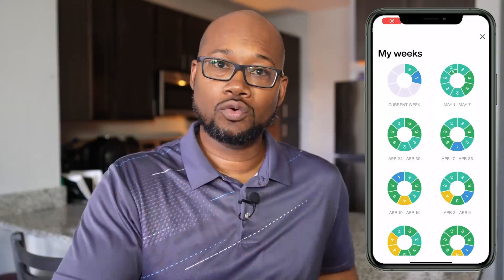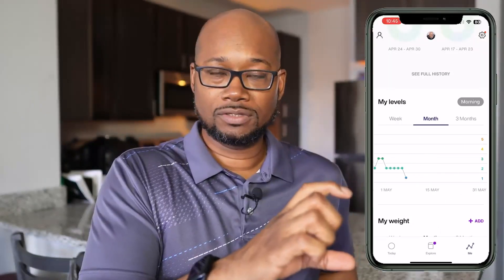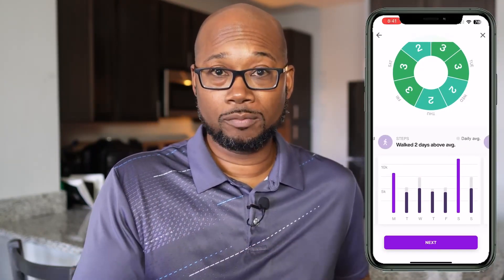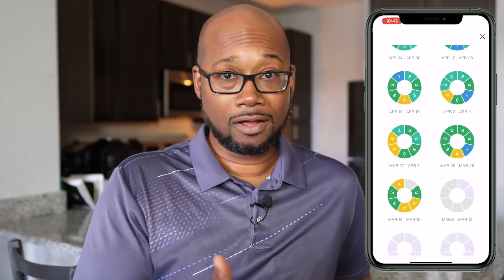The app also keeps a history of your prior readings so you can see it by week or by day. There's even a graph where you can see trends by month and by three-month periods. If you're having your weight fed into the Lumen app from Apple Health, it'll track and trend that for you as well. Every week you'll get a summary report showing your trends, whether you're losing or gaining weight, and how much you've gained or lost since starting on the Lumen program. My Lumen scores are a lot better now than when I first started, my flex score is going up, and my weight is going down — that's what you want to see.